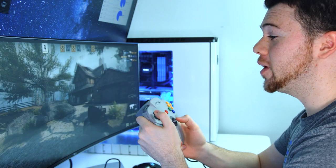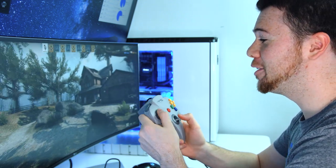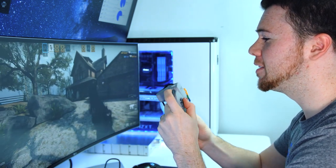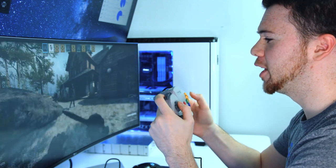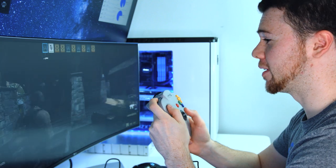All right, so the joystick is to look and move around. The D-pad over here is to walk, and we got the trigger to shoot in the back. The left bumper is gonna switch weapons. And up and down over here will crouch and jump. That's pretty much all I know, but at least we got it working.